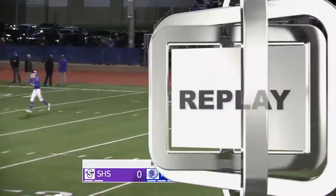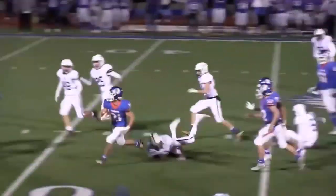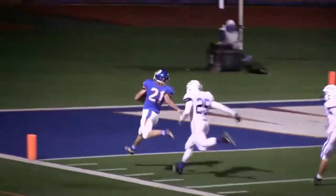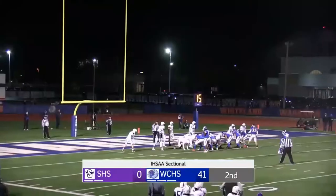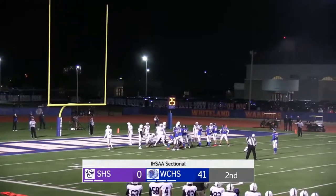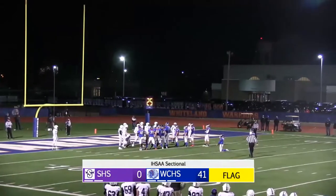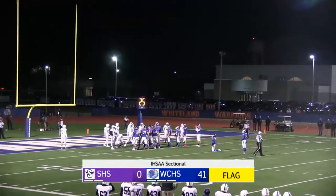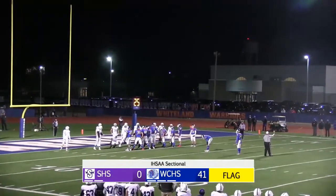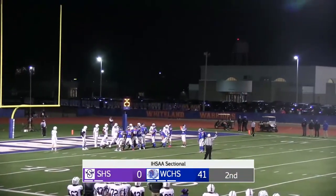Been a long first half, and Valentine has had another monster evening. Watch the cut here, and then he gets it outside and just outruns that Seymour defense. I mean, you want to talk about a guy who deserves a rest. It's Valentine for sure. Is he trying to get his 2,000 yards in one night? You know, we were talking about that before the broadcast here tonight. I have a feeling he is not going to get enough opportunities to do that, but he certainly is well on his way to getting to 2,000 yards. There was a flag on that play. I think it was offsides against Seymour. Penalty was declined, and Whiteland will try it again.